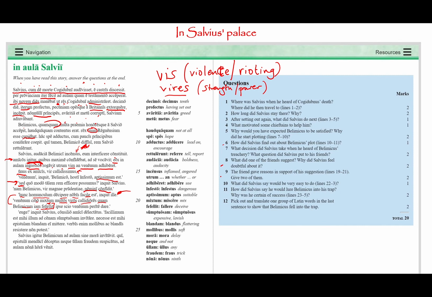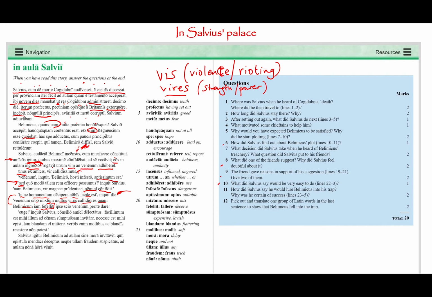The other point he makes, just to reinforce that, is ipse scio. I myself, ipse just reinforces whatever the subject is, because it's a nominative case. I know myself how to give poison, perite, skillfully. One might even say carefully. So the answer there, I should say, is that it's been used in the past to deceive many more intelligent people, and he himself has skilled knowledge in how to administer it.